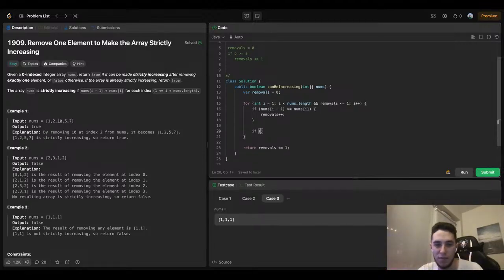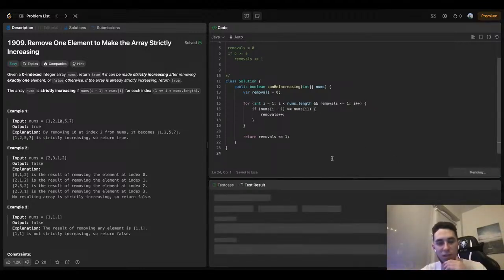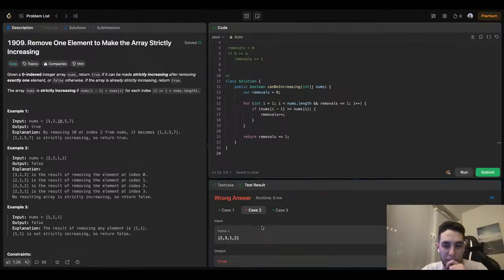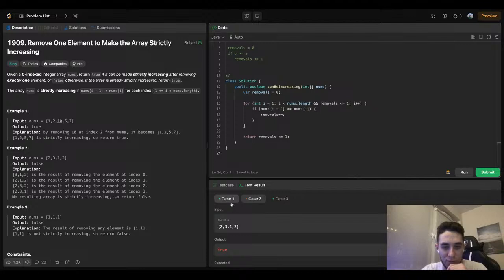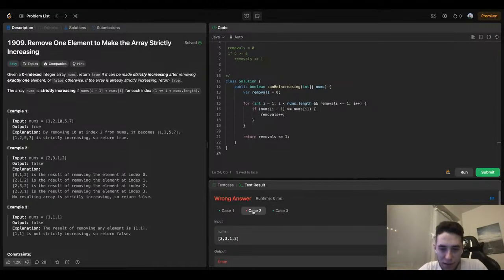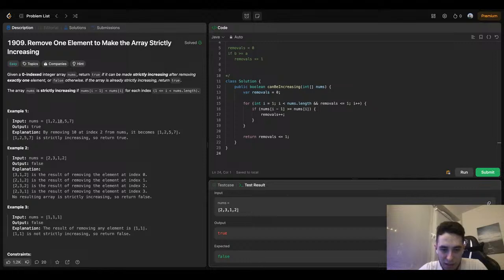Let's try to check what we have. Okay, we covered these two cases like I described before. In this case we have true instead of false.